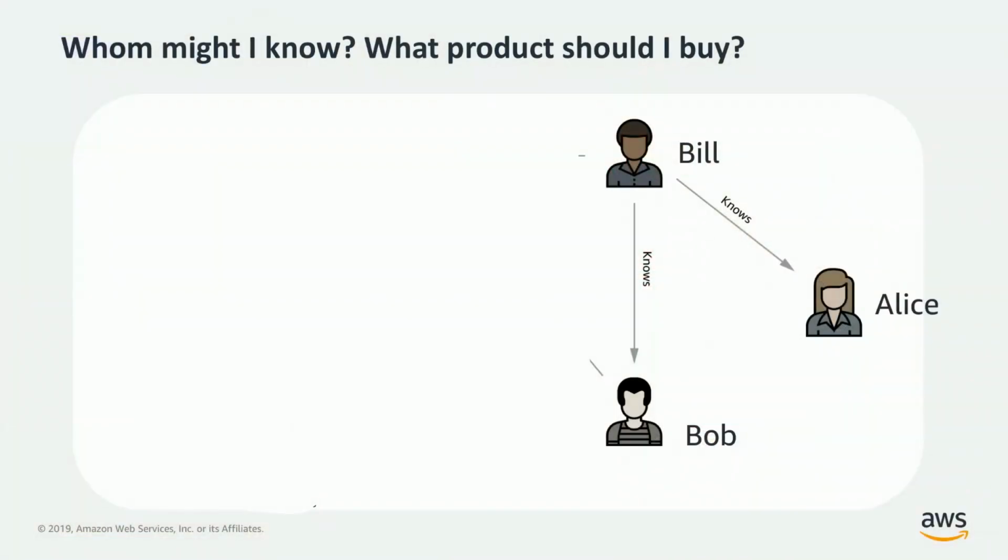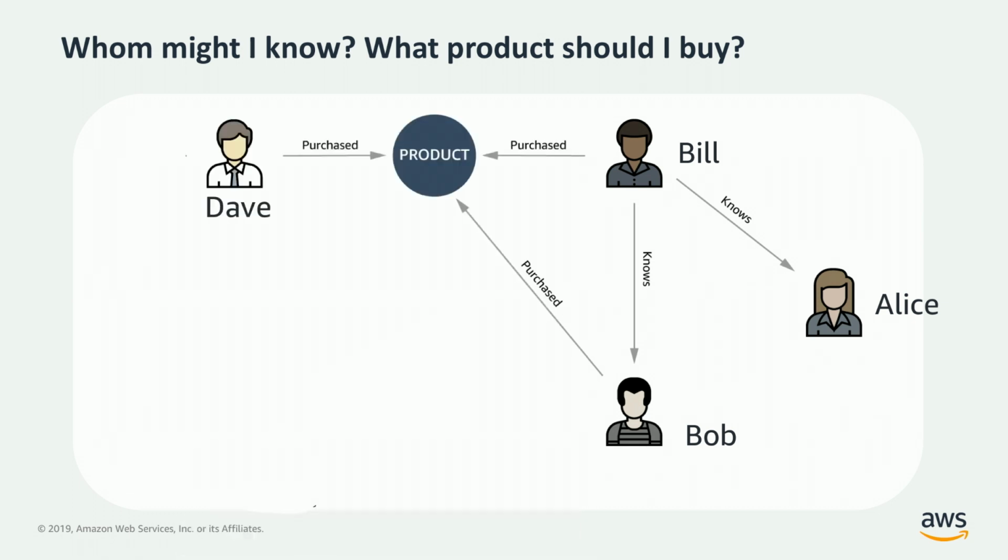Yeah, so you were asking about relationships, and I have a quick conceptual example on a relationship recommendation piece. Suppose I start with a little bit of a social network. You can see that Bill knows Alice and Bob here. And then I'm going to use the Power Graph to bring in another data set that I have: some product purchase history. So I can also see that Dave purchased this product, as did Bill and Bob. And remember, one system had my social networks and one system my products, and so I'm building something new that makes relationships between them.